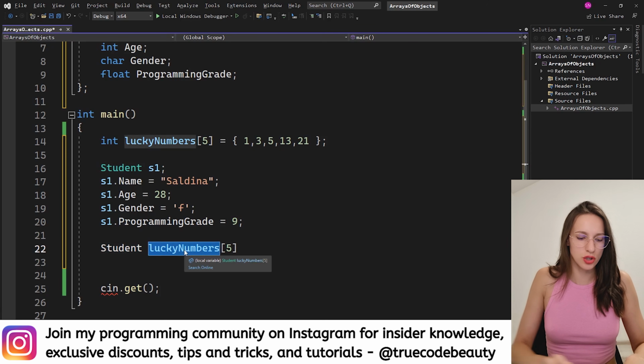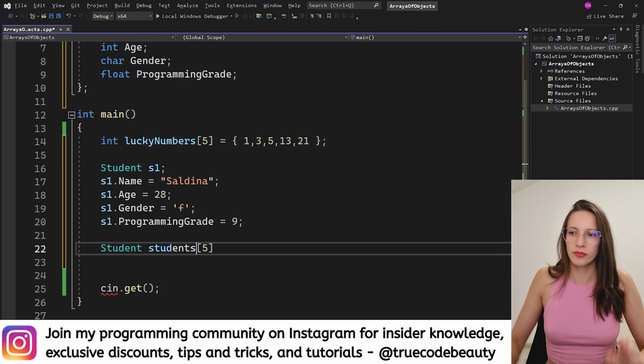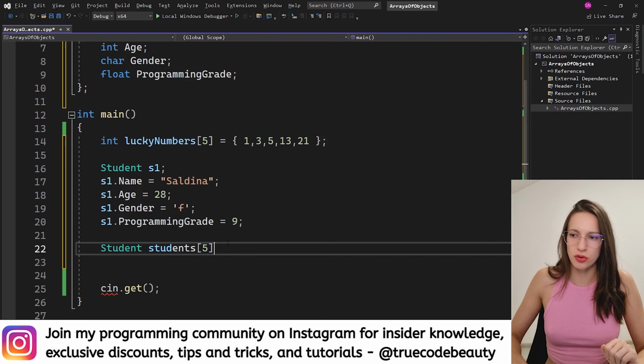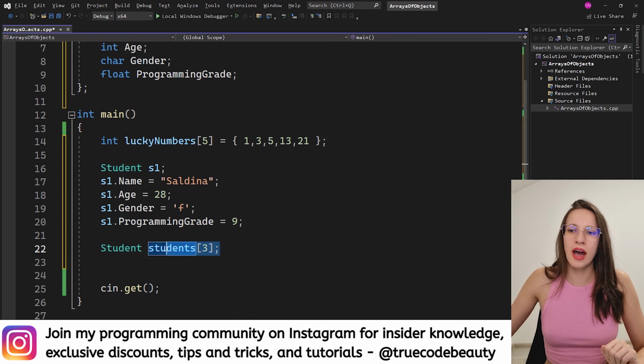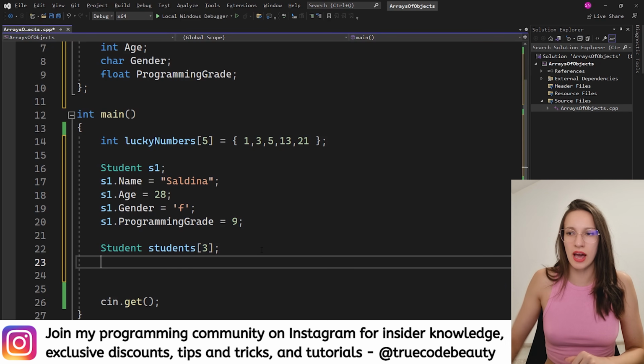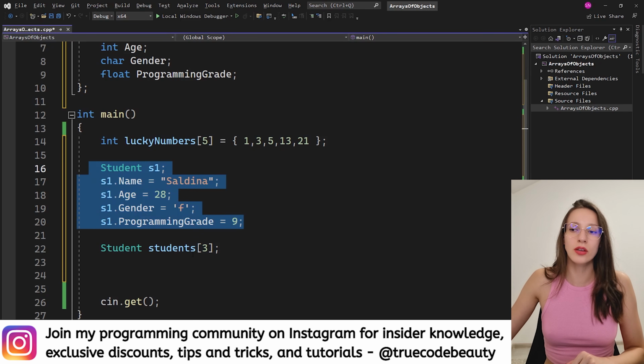I will call it students. Okay. And it is going to be an array of, let's say, 3 students. So with this, I have created an array of students that can have max 3 students. So now let's see how we can add this student here, Saldina, to my array.